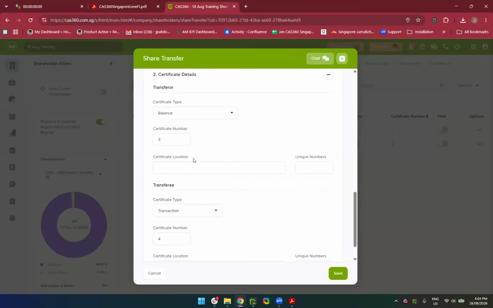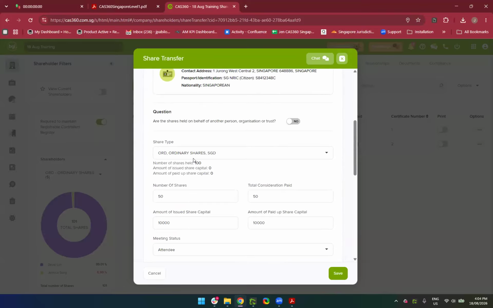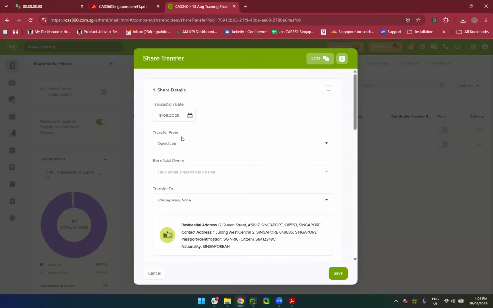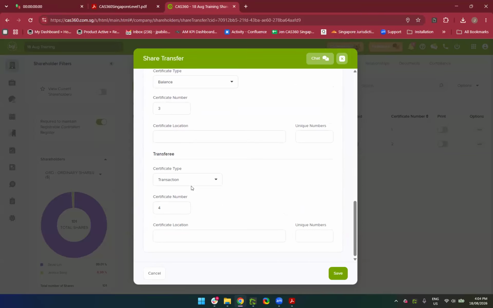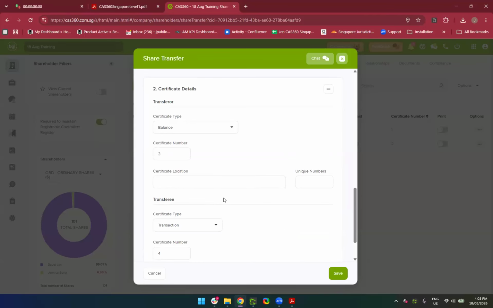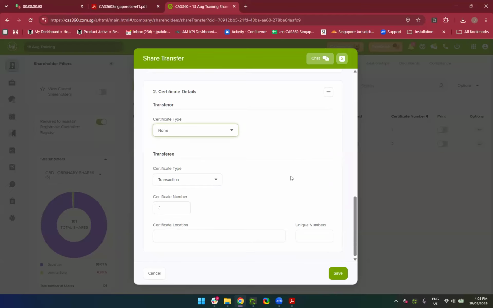The balance cert will be issued for the remaining balance amount for David Lim, and the next certificate number 4 will be issued to the new shareholder. Now, if you don't want a balance certificate, you can simply click on none and automatically certificate number 3 will be issued to the new shareholder. For this exercise, I'm just going to select a balance certificate so you can see how it will look.